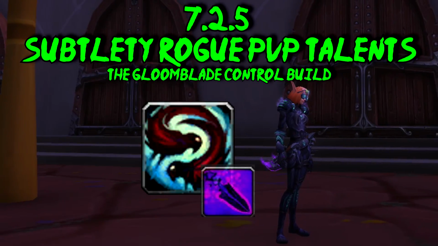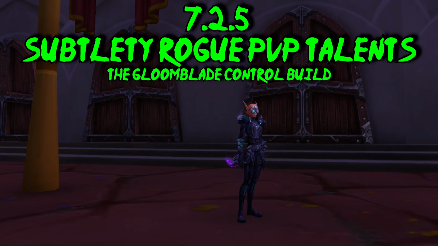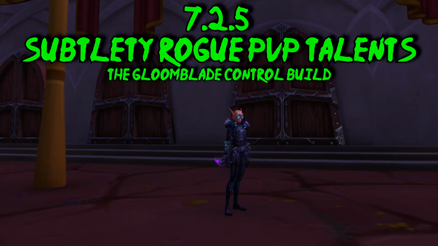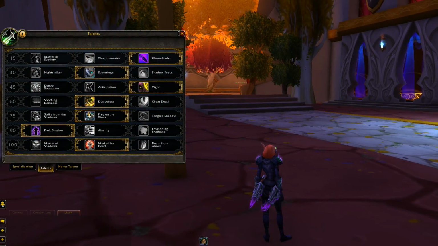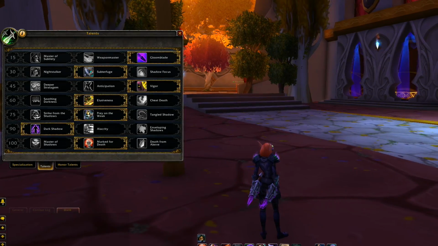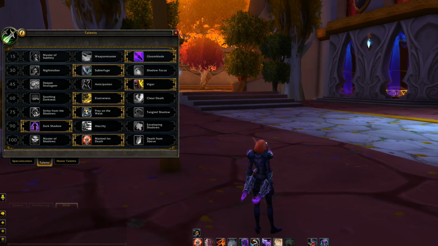This morning the servers are down, so I thought I'd take the chance to finally make this video regarding the spec that I believe is the best way to talent your rogue for arena scenarios. Anyway, let's get right into it. Also, what I mean by best is just what you should have defaulted for the most part. There are some scenarios when you should swap out some of these talents, and I will try to cover that as well.